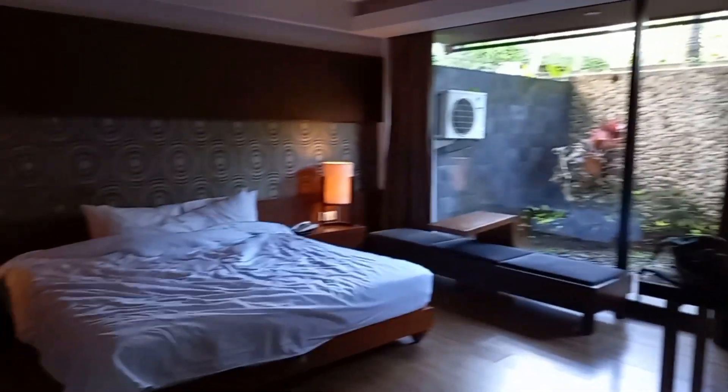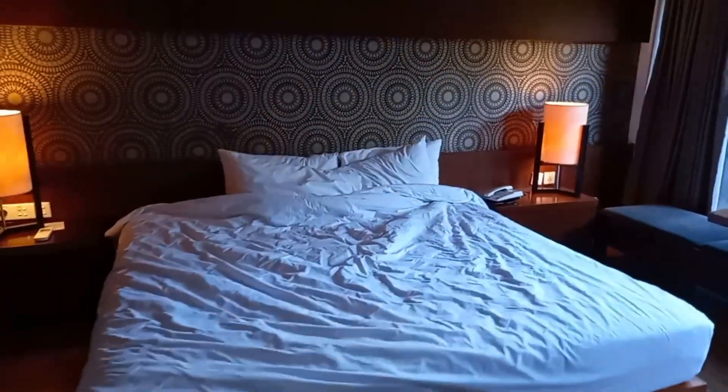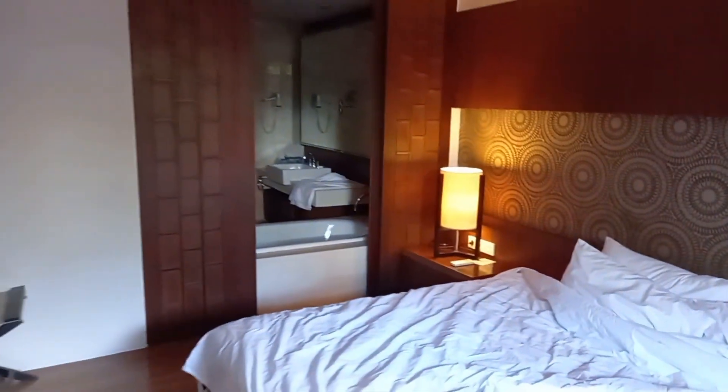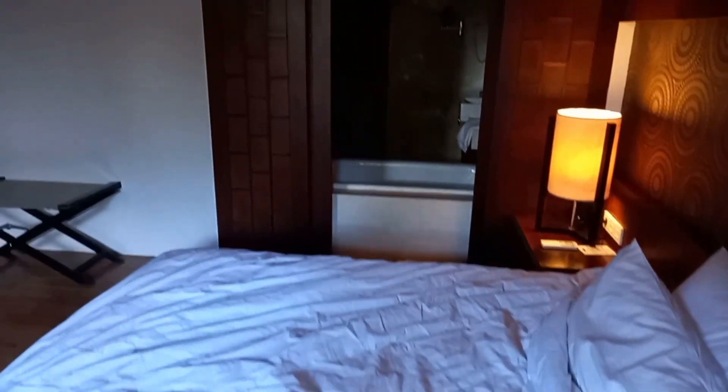This is my bedroom — huge bed. And there is something absolutely unusual that I never had before: there is a connection between the bedroom and the bathroom, so you can literally jump from the bedroom to the bathroom. The bathroom is absolutely sumptuous. You also have a TV here, another desk where you can work, and a view of the garden.